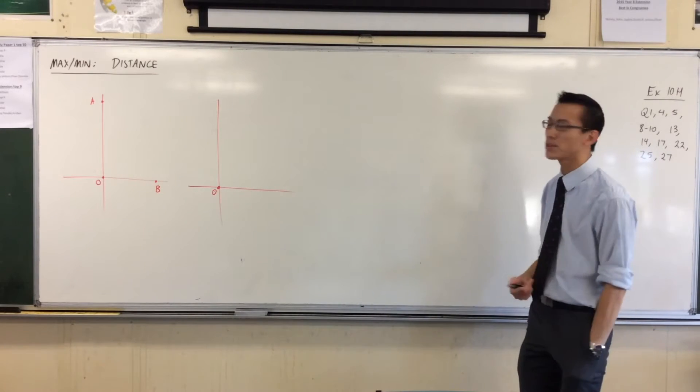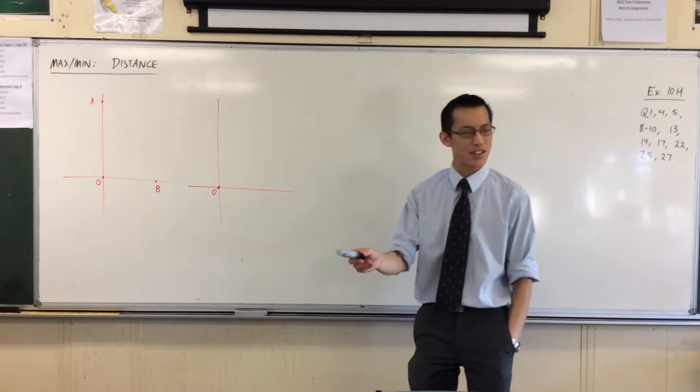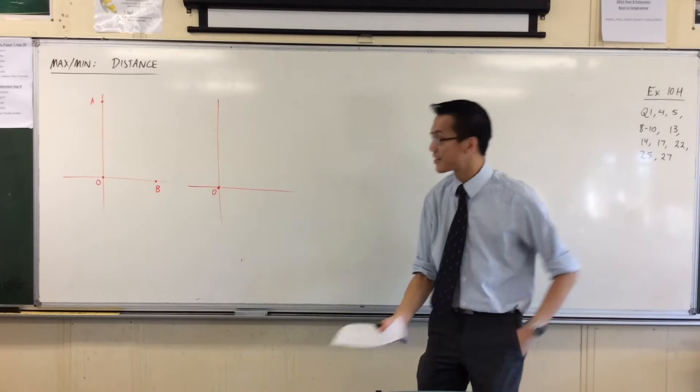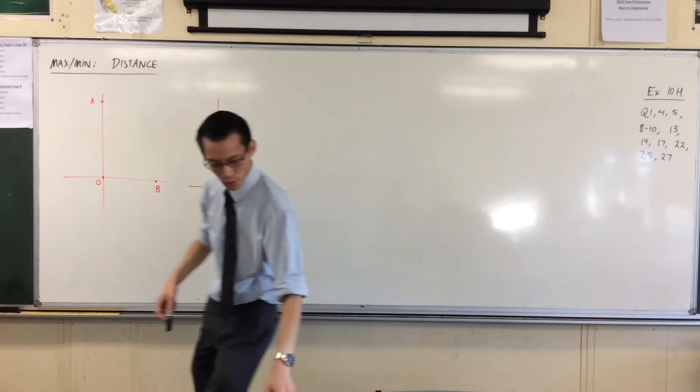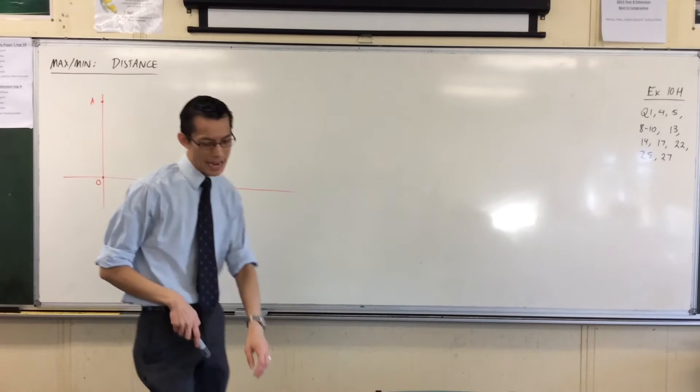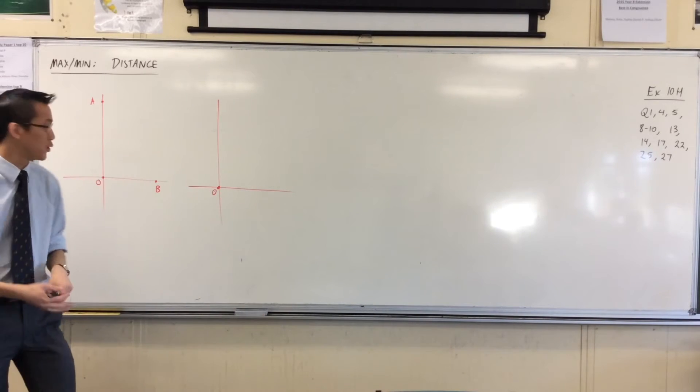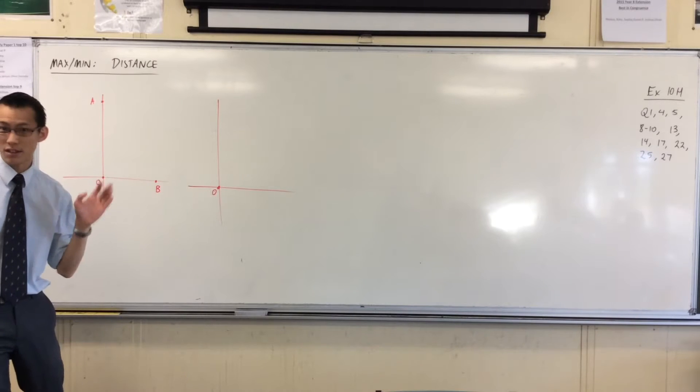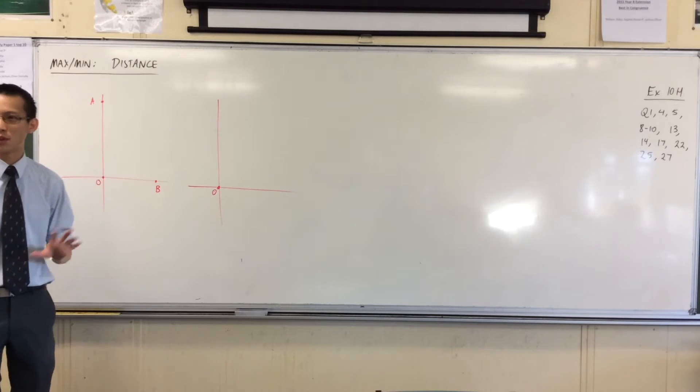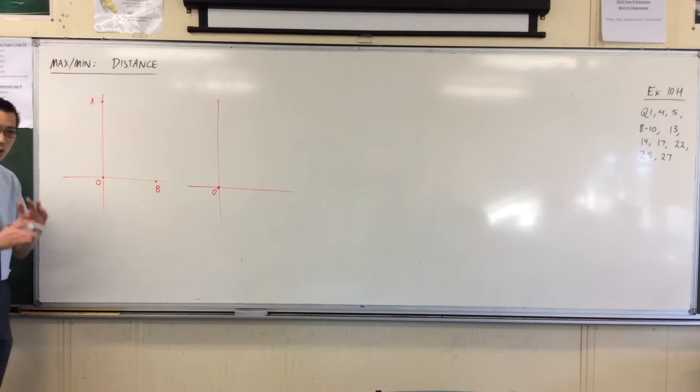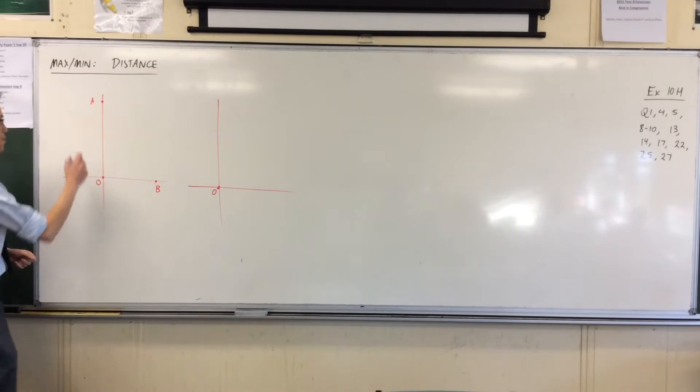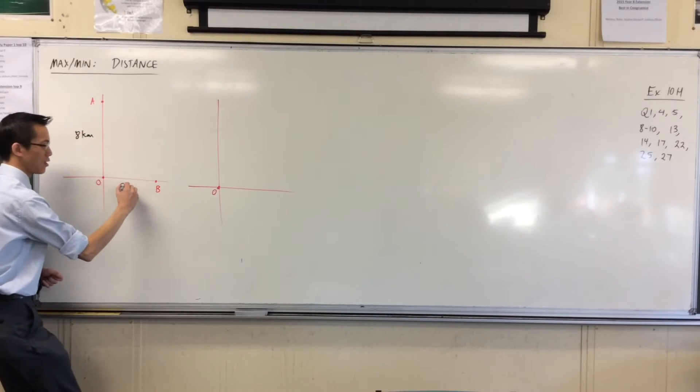There's a couple of weird ways you can look at this which will simplify things and actually allow you to solve it. Here's the scenario: A is 8 kilometers north and B is 6 kilometers east of O. I'm going to pause for a second. I've told you guys before that generally as I read the question, I start to put information on. I'm going to do exactly that. There's a reason why I have two diagrams, because as it happens, just doing that flat out is actually very unhelpful, and I'll show you why.